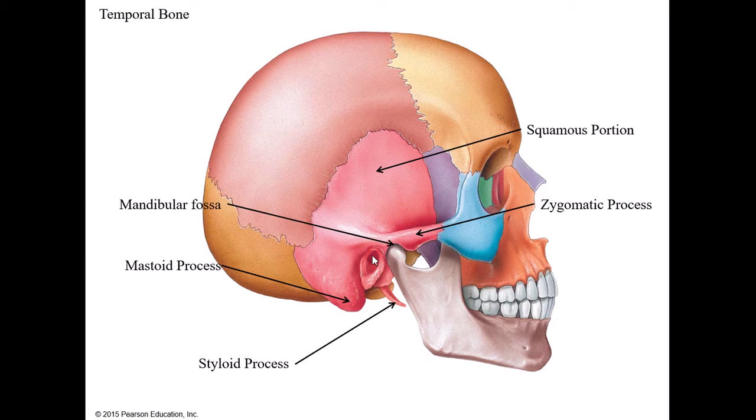This is the ear canal. Behind the ear canal and inferior, this big bump right here is called the mastoid process. And then just anterior to that, in the front, you're going to see a little stick protruding down. This is called the styloid process, right? Just like a stylus you would use when you're touching a computer or a tablet. Now, these are all external features that we can see of the temporal bone.